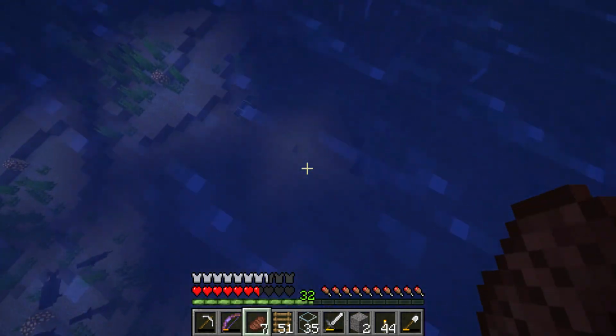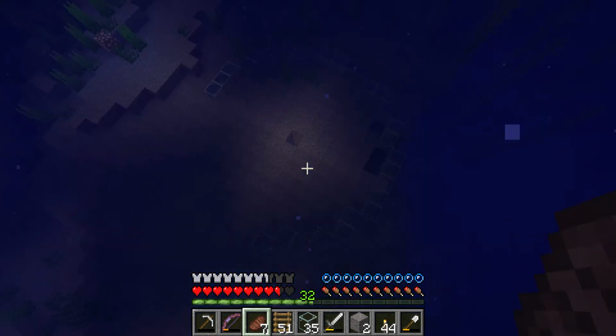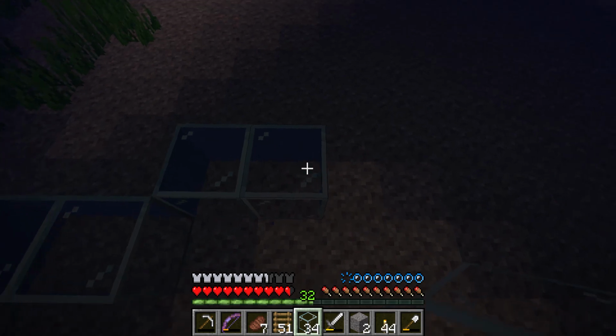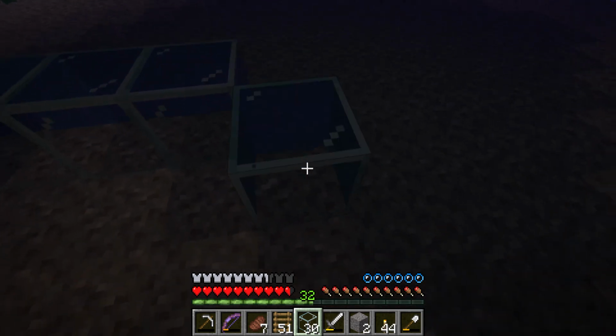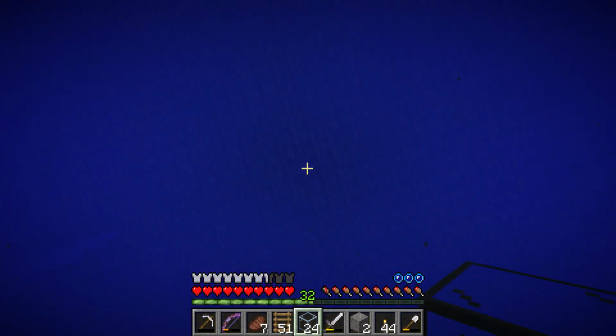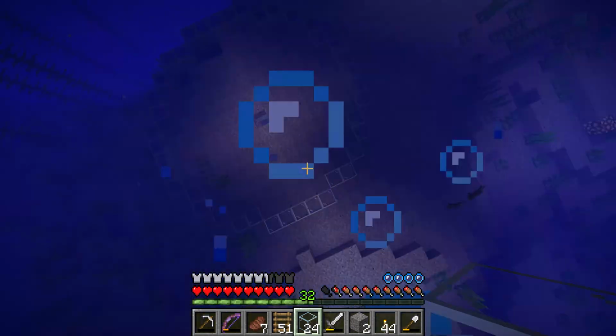And I'm trying to keep that up as high as possible here. We're gonna go back down. So we're at 1, 2. 1, 2, 3, 4, 5. 1, 2. If you guys don't know, this is how you make a perfect circle in Minecraft.